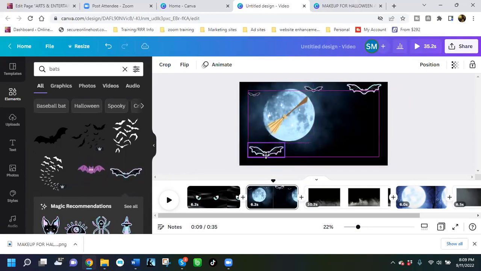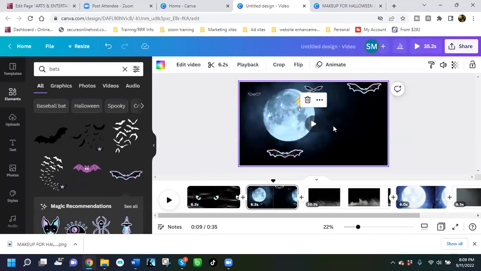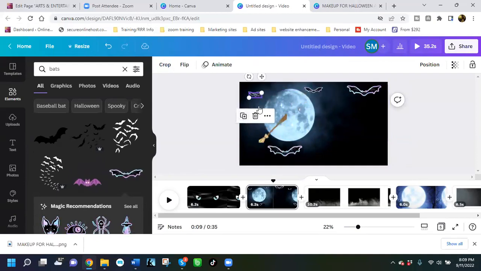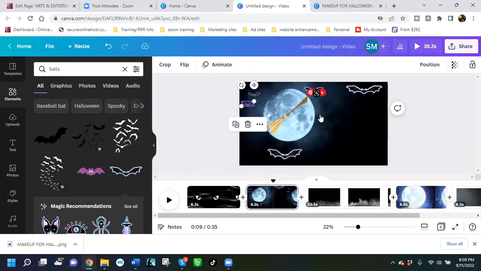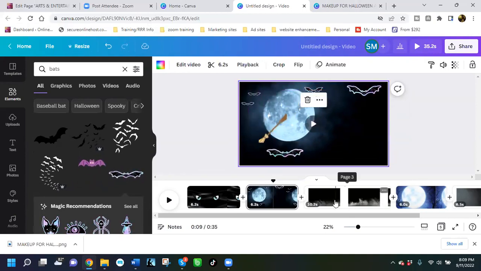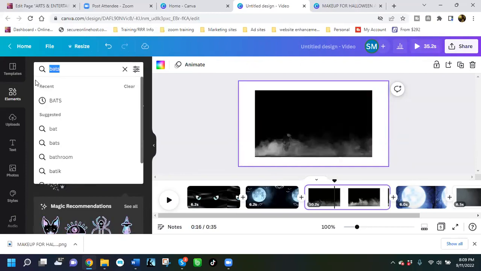Just remember that you're also going to be doing words. So you don't want to cover everything up. You still want to give it some space. So I want to duplicate this one more time and put him with the friend back here. So they're flying in a group. So there's that. So then we're going to go to the next one. And this is just all about your elements, guys. So then we're going to do pumpkin.